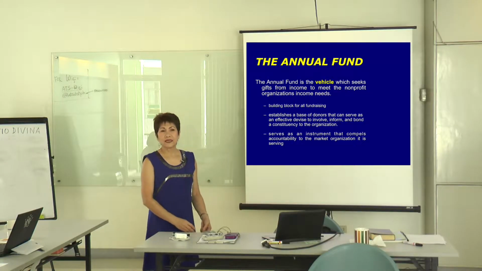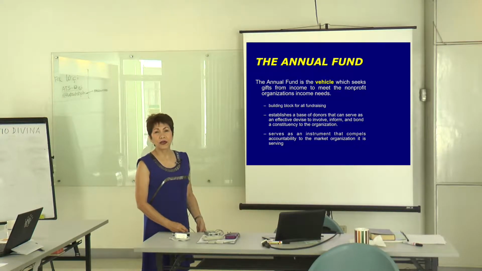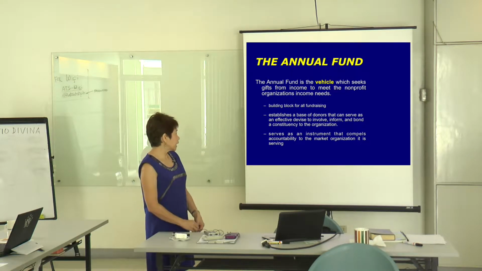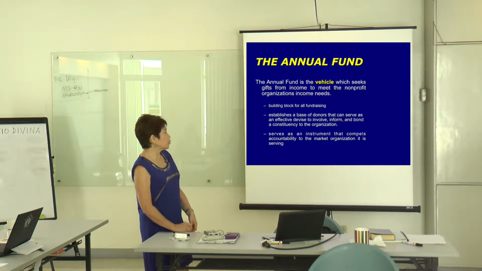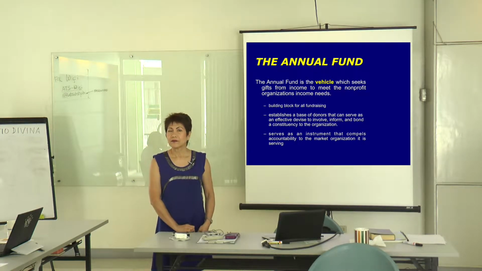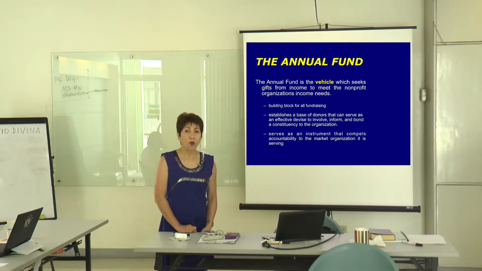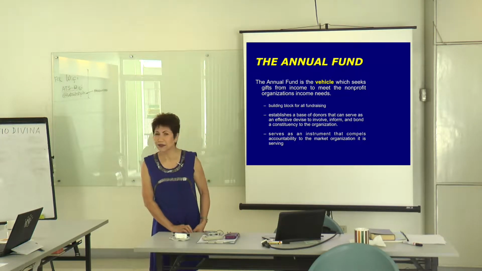So the annual fund serves as a building block for obtaining a base of donors or supporters. And this can help you in making the people around you aware of your organization. You can involve people. Why? Because when you do an annual fund, you're doing a lot of activities. You're going to do special events, you're going to produce brochures, you're going to have a fundraising brochure to invite people. So I like to have an annual fund campaign.